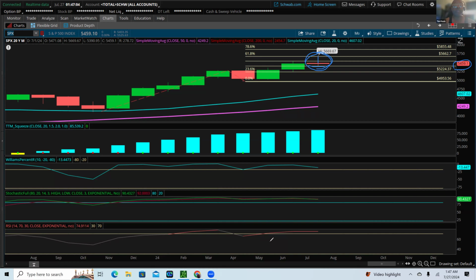Then on top of that, look at the RSI. Look how much in overbought territory it is on the monthly chart. So with that said, I think we're going to start to see the markets continue to struggle. I think all rallies are going to be met with some fierce resistance, and lower lows are going to start to form. So let's look at the monthly chart of the S&P, just like we have hit a ceiling, and like we are starting to go back in the other direction.